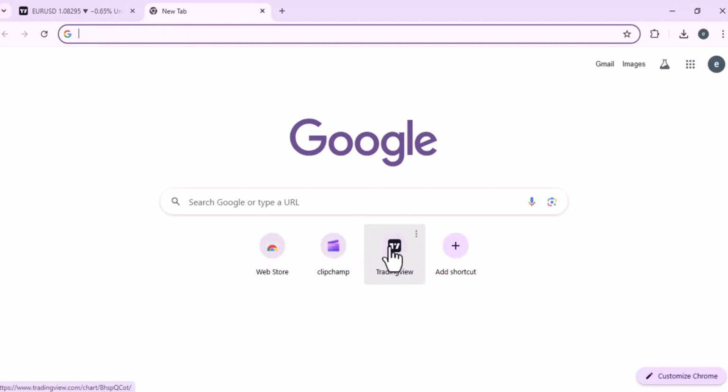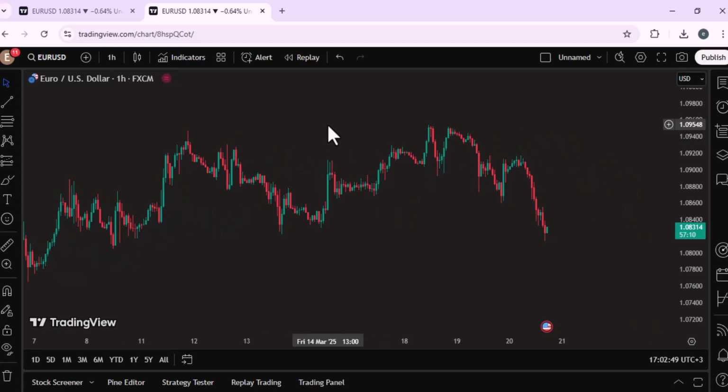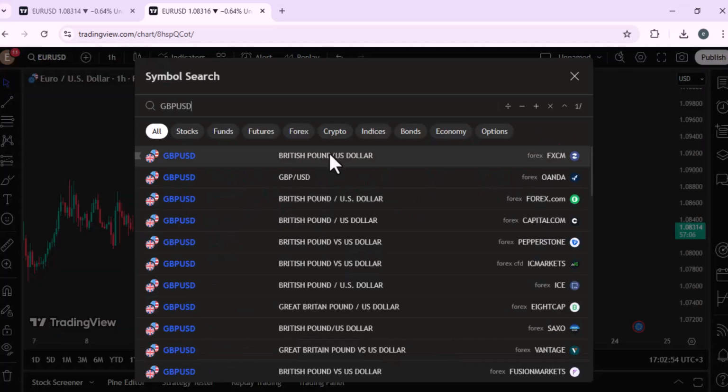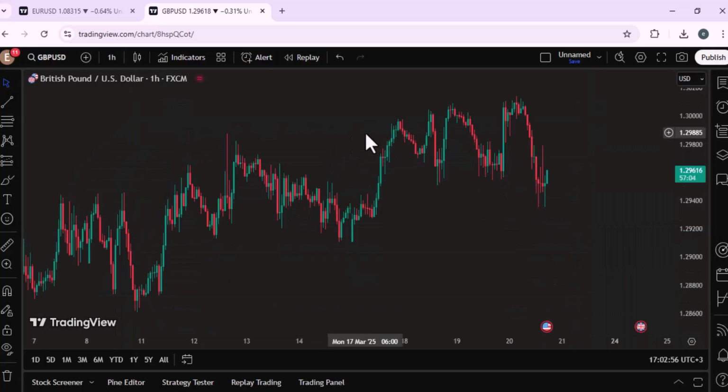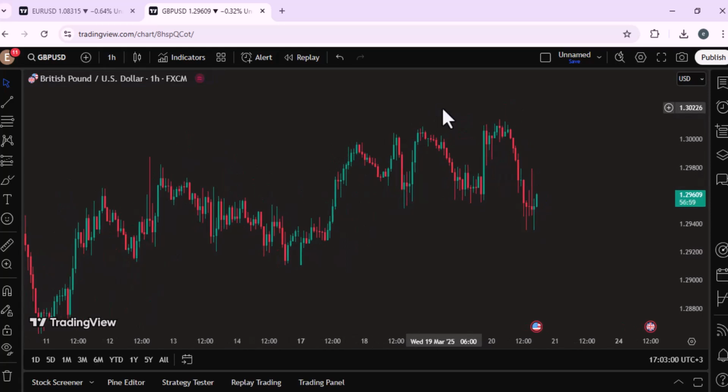Now, open a second tab and navigate to TradingView again. In this second tab, open a different trading pair, e.g., BTC/USD, or a different time frame of the same pair. Make sure both tabs are fully loaded before proceeding. At this point, you should have two TradingView tabs open, ready to be displayed side by side. Let's move to the next step.